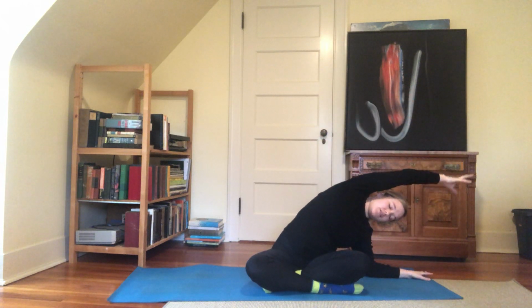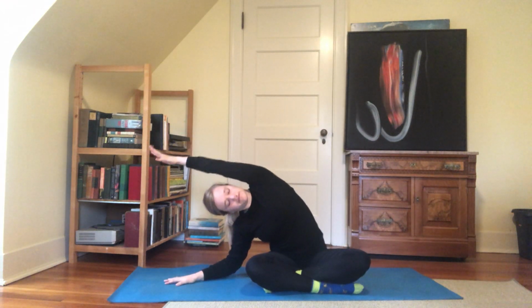Inhaling, returning to center. Exhaling, bending to the right, dropping right arm to mat. Inhaling, returning center. Exhaling, bending left, dropping left arm or hand to the mat. Inhaling, center. Exhaling, bending right. Inhaling, center. Exhaling, bending left. Inhaling, center. Exhaling, bending right. This time we stay.